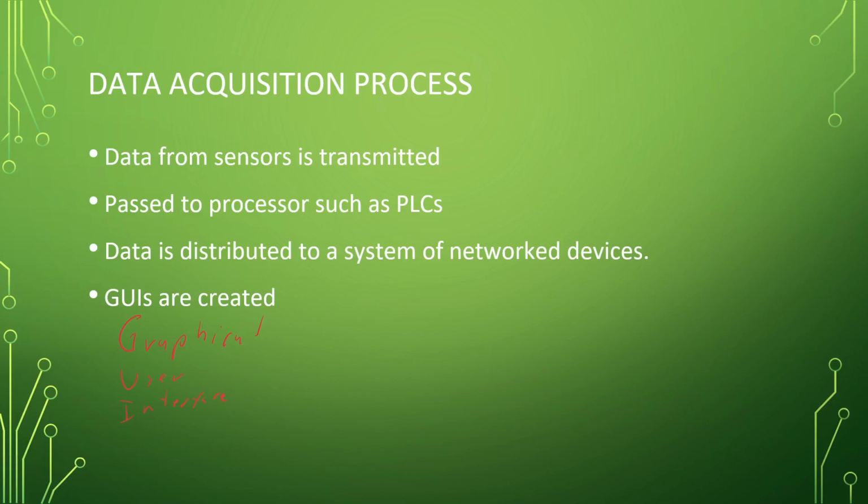But anyway, anything that has a nice picture, has a screen that is not just text, is a graphical user interface. And these can go from being very simple, which is just a few buttons that you can tap with your finger, to being buttons with things that are moving on the screen to show you that the motor is running, or the temperature, or the sensors going up or down, whatever the case is. I've made a GUI where the color changed based on the temperature of something, and the package moved along a conveyor belt, and all of the wonderful fun things. A lot of options there.